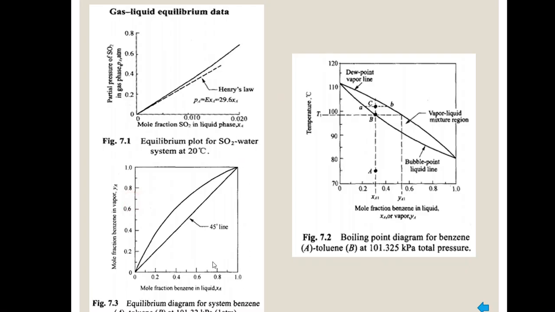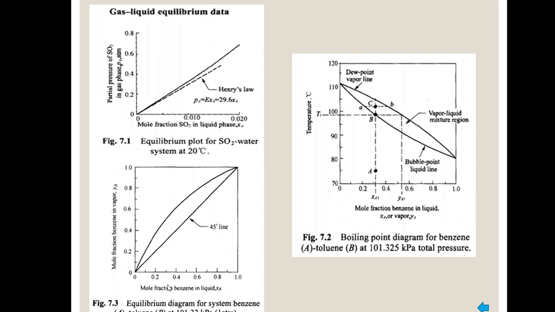Now, graphs can be in this form, and you can see an exact equivalent of this in your textbooks. Some graphs may express mole fractions against partial pressure, and that's in the case of Henry's law. It approximates the nonlinear behavior of mole fraction of A versus its partial pressure, which is actually curved. The behavior is curved, but Henry's law linearizes it. So this particular diagram can also give you the relationship of XA and P sub A.